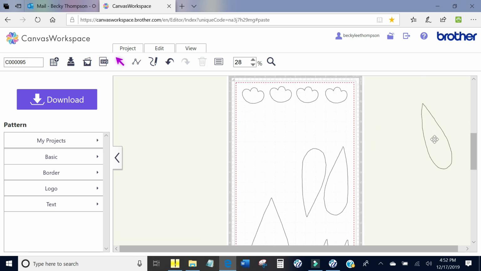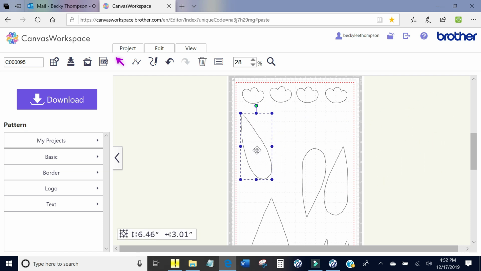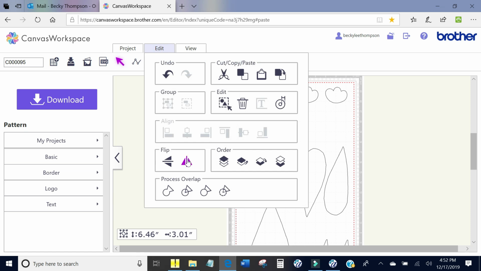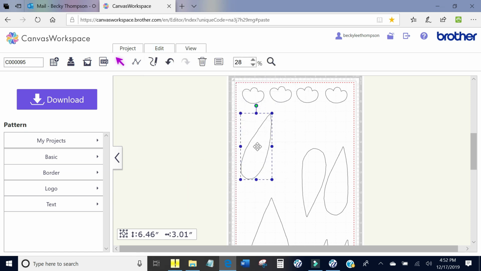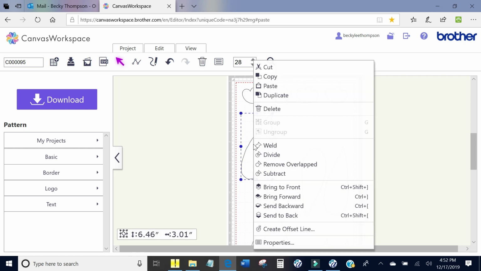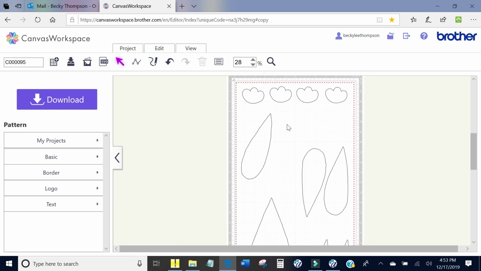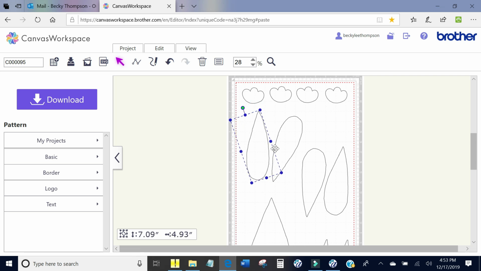All right, and now this is going to be the hind leg, I believe. And so we're going to edit, flip, and we're going to click off of it. I just do that, it clears and keeps things nice and clean. We're going to copy, click off, and right click and paste. And okay, I'm going to bring that down here and spin that around. There we go. I think I'm going to turn this one just a little bit and scoot him over and then get this one. If you grab that little green dot down there at the bottom, you can rotate it a little bit and put this one here.